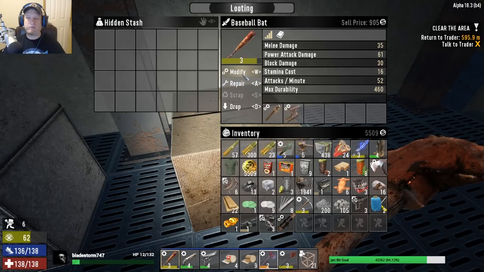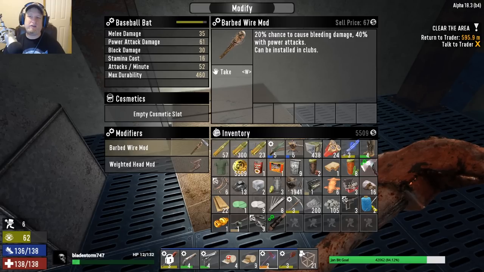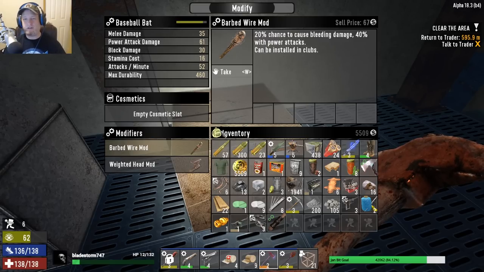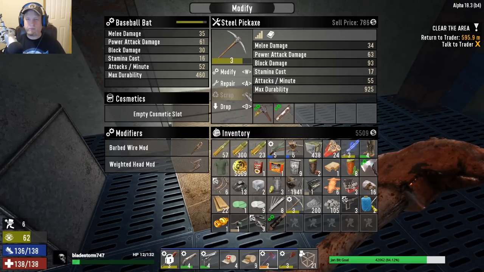Should I switch out? I'm going to think about this. I'm not going to do it right now. Should I switch out the bleeding effect for the ergonomic grip? The ergonomic grip takes 10% less stamina. I think personally bleeding in this game is pretty weak. I tested it like a year or two ago and they've changed it a lot since then. So I don't know if bleeding is maybe better now than it was, but when I tested it, bleeding was like nothing. It was absolute garbage. But I don't know. It might be better now. So who knows? Maybe I should just put it on my pick.